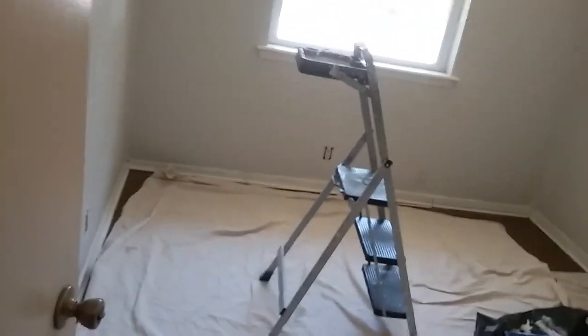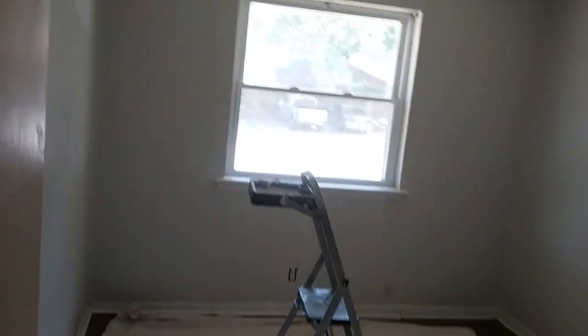It's a time saver overall. I can get three or four rooms done in a day by myself. If I came in and did the ceiling, then switched everything out - rollers, paint, cleaned everything up - then switched over to the walls, then switched everything for the trim, by the time you do all that in three or four rooms it just takes way too long. I'll cut in those tight areas when I do the walls. Still got to put another coat of mud on that and get the heavy texture matched.